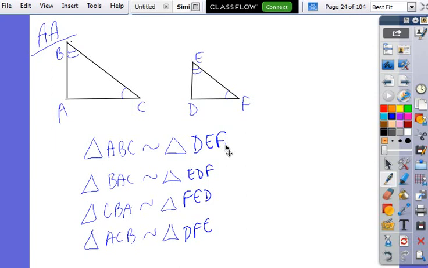Now, what I do want you to notice, wherever A is in the order that you write, D better be in that same spot. A is first, D is first. A is second, D is second. A is third, D is third. It's going to work for B and C too. Yes, because angle, angle. So wherever A is, D is going to match it. So that should be easy to set up when you're doing it. The angles that match have to go in the same order.